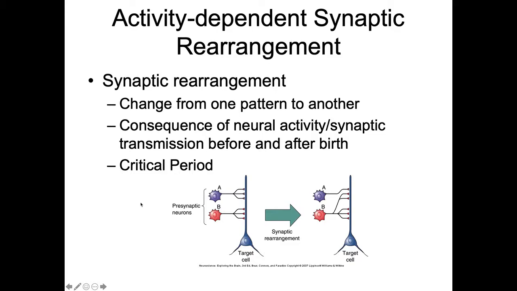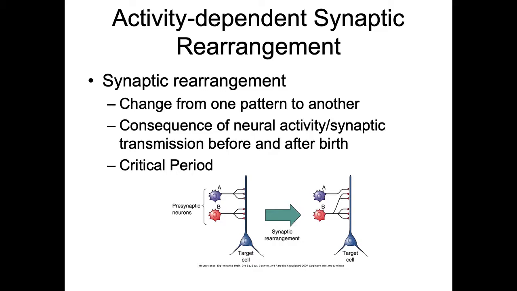All right, so let's get into this. So we have activity-dependent synaptic rearrangement. What's happening here? The main idea is that we've made the new neurons, they've wired up the right way, and now they're in a position where they can actually respond to their environment. How do we have this kind of arrangement and rearrangement occur, and how is it actually meaningful?